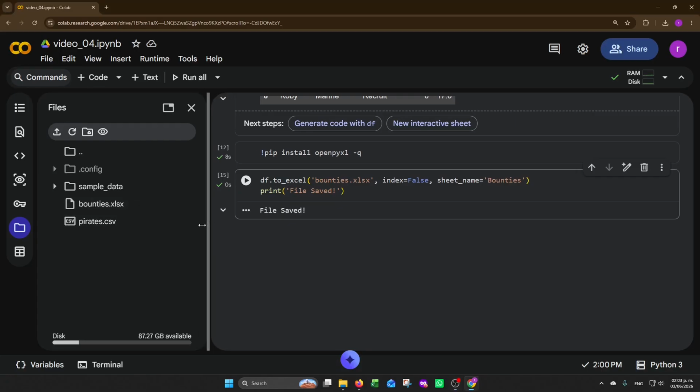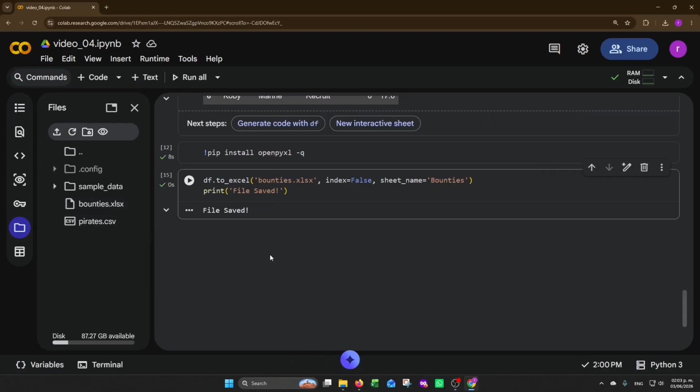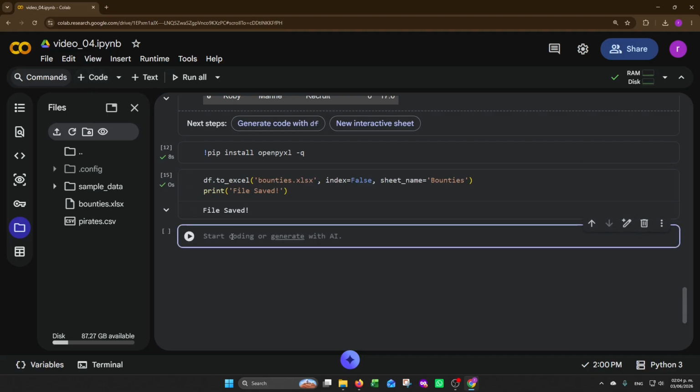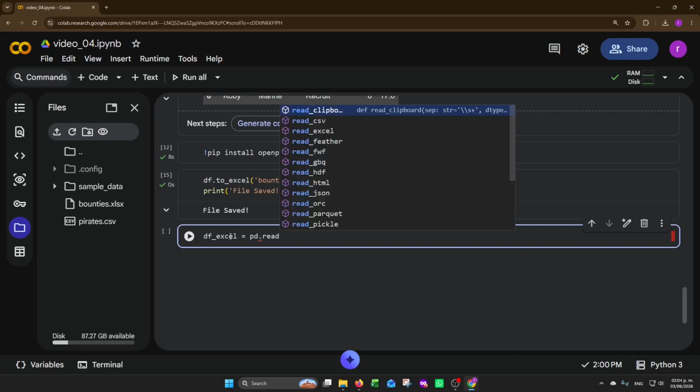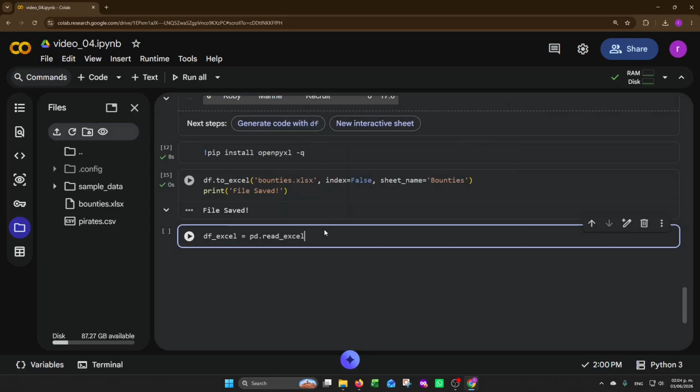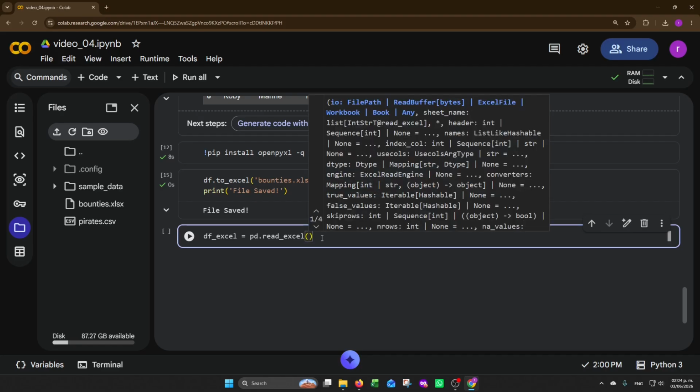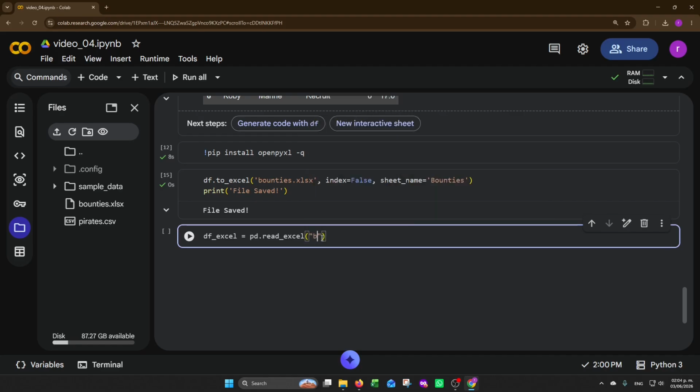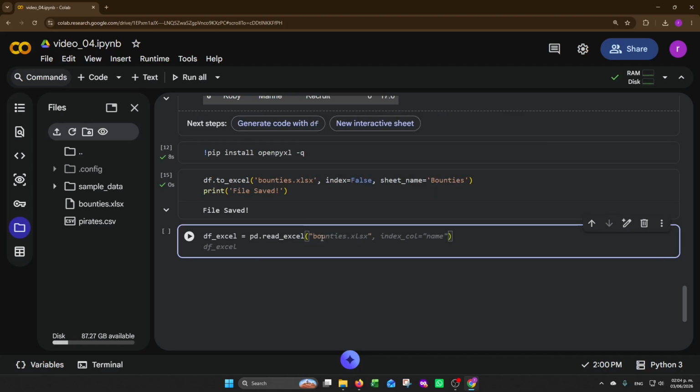So here we are back in Google Colab, and of course df excel equals pd dot read excel. We can bring it back from the Excel file, bounties.